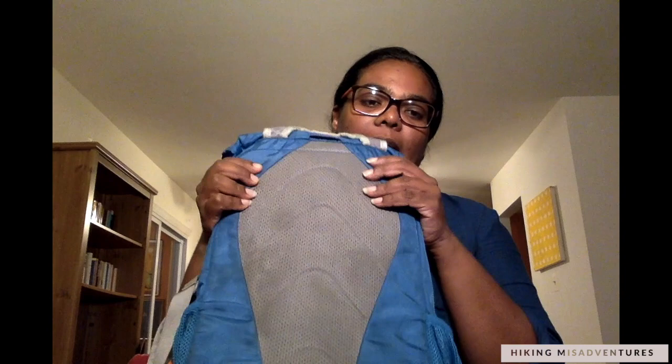There's also this padded mesh back, which is supposed to be for your comfort, and REI advertises this feature as something that makes the pack breathable, but I've found that it actually makes the pack less breathable. In the summers, I'm usually pretty soaked on my back because the mesh and the foam combination doesn't really help the bag breathe very well.